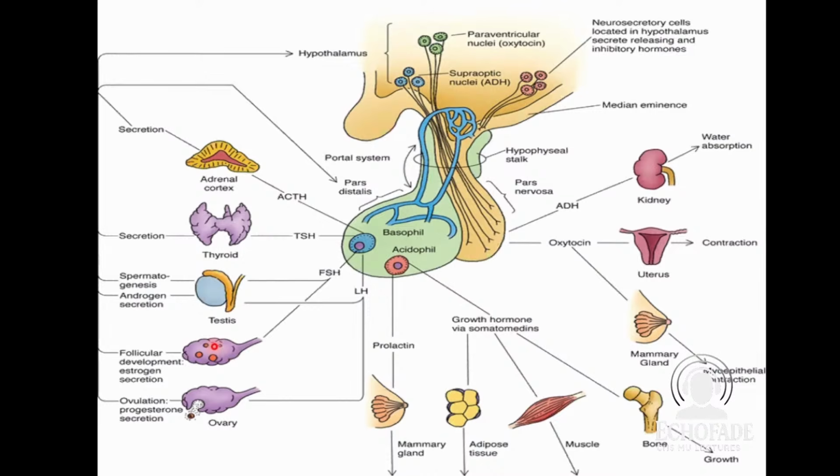We have follicle stimulating hormone, very important in the development of the follicles in the ovary, and also very important in the functioning of the Sertoli cells within the testes for the production of spermatozoa. Thyroid stimulating hormone acts on the thyroid gland that now secretes the hormone thyroxine. Adrenocorticotropic hormone stimulates the adrenal cortex. And then oxytocin and ADH, which we talked about.